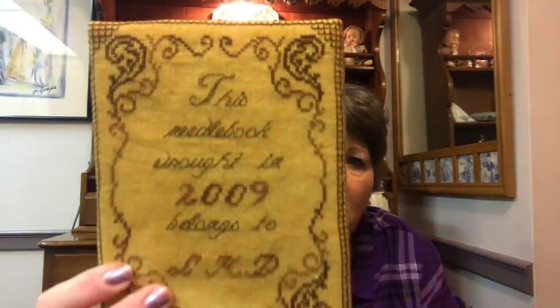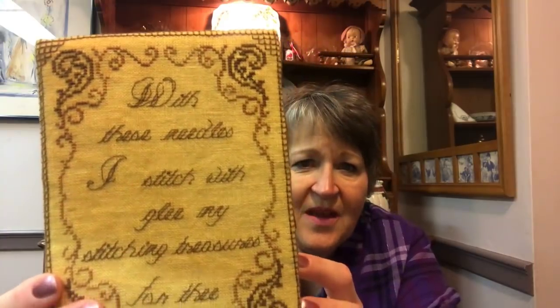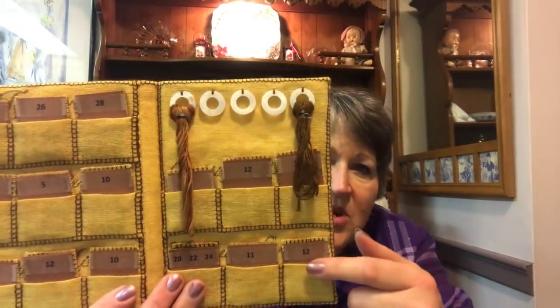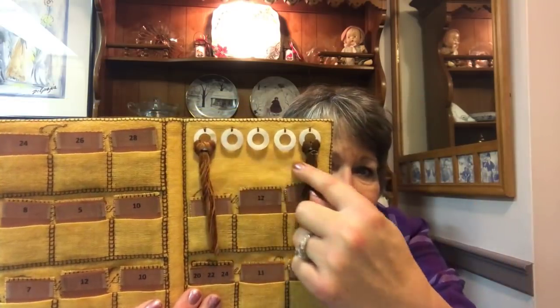So without more conversation, let's take a look at what she has called Grandma's Needle Book. These are all patterns that were inspired by things that she saw from her grandmother — she learned to stitch and spent a lot of time with her grandmother. She's also a wonderful seamstress. This is the model — that's the back and the front. It says: 'With these needles I stitch with glee, my stitching treasures for thee.' It's very pretty. When you open it, there are sections for each type of needle that you might use in your stitching, as well as thread rings at the top for floss.